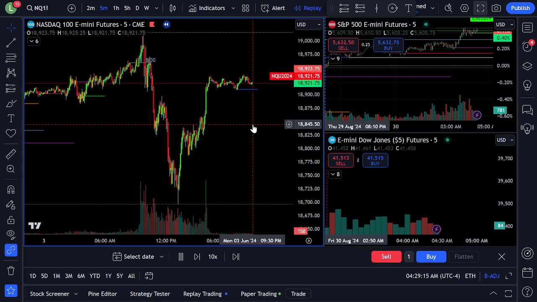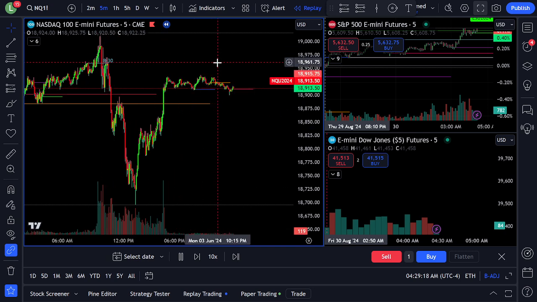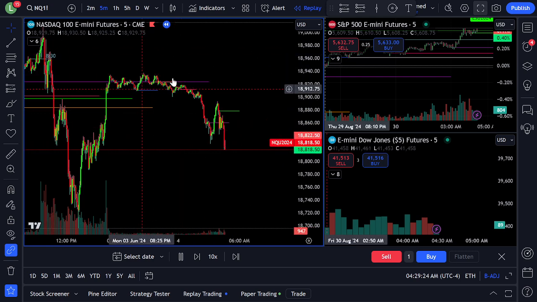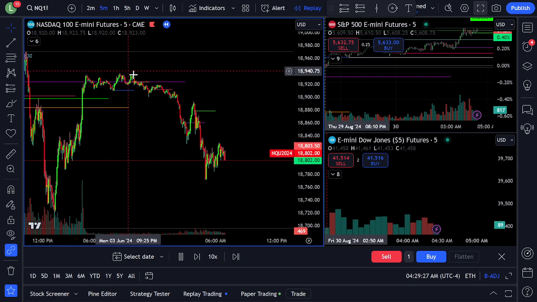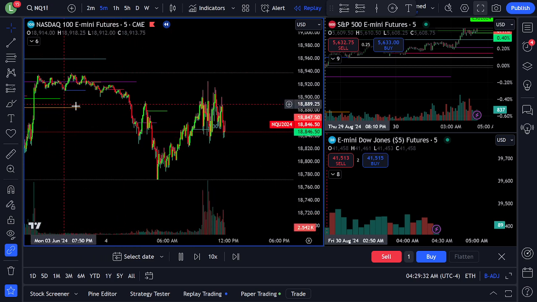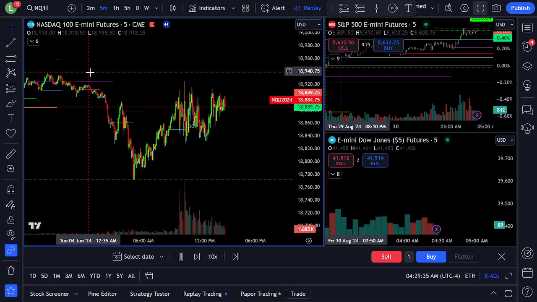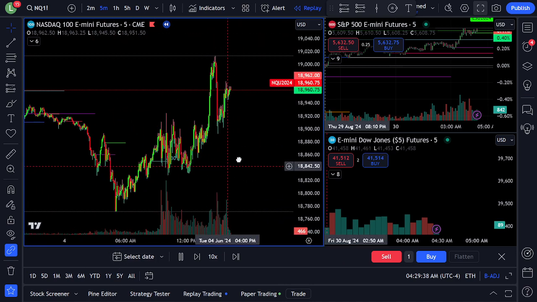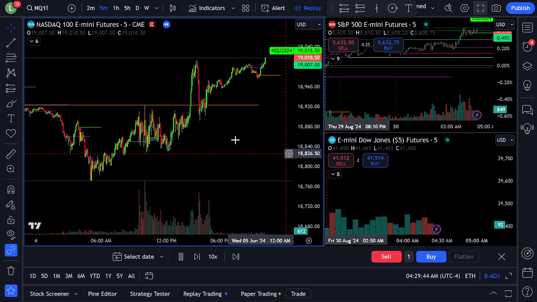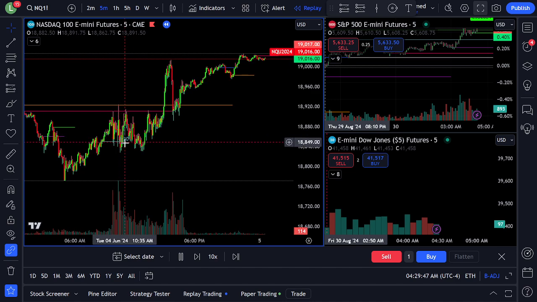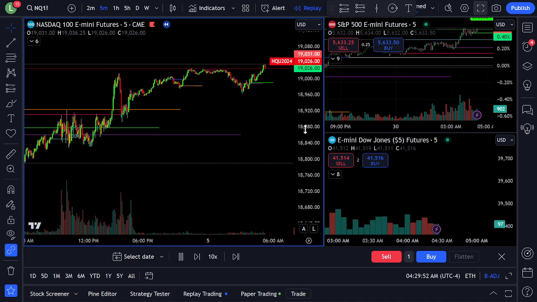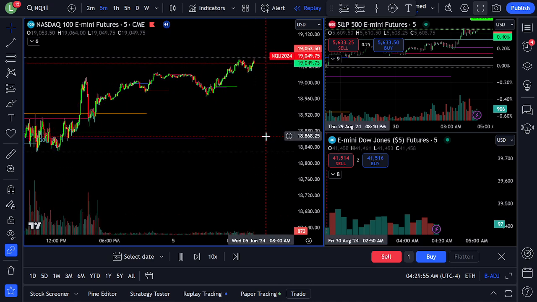Wouldn't it make sense that it would reverse after it causes a lot of stop losses, and then it moves, so it finds a high volume area where there's a lot of orders congregated, and then boom, it reverses and finds areas where there's fewer orders, so price can move faster? It can move more quickly because there's less resistance in terms of resting orders. I don't know. So maybe the solution is that if this area has a high volume, but there's a vacuum to one side of it, you just bet that it's going to go to that vacuum from there. I'm just spitballing.